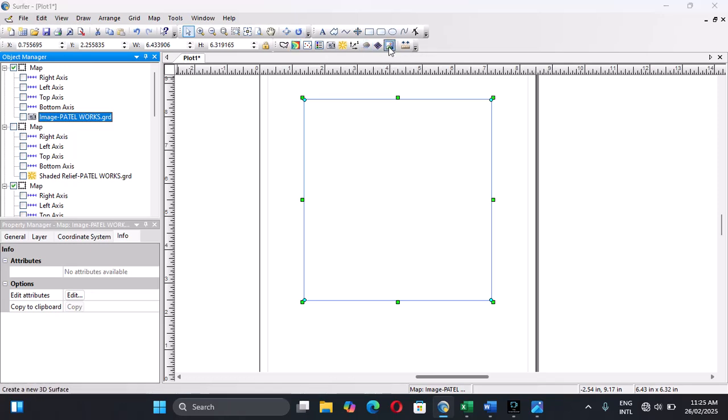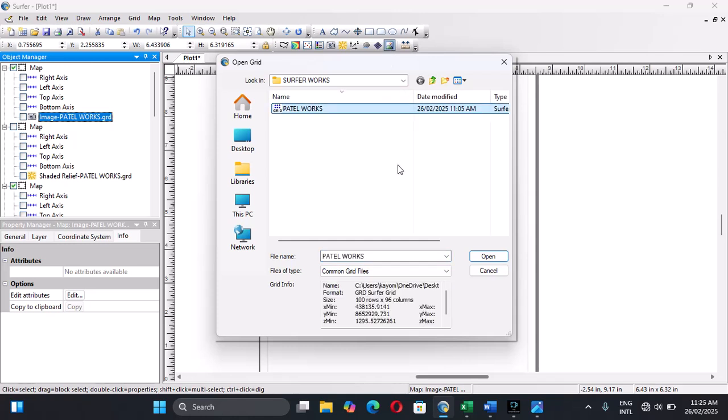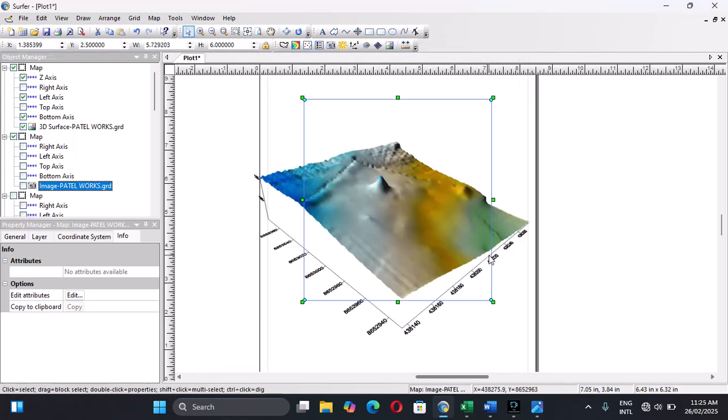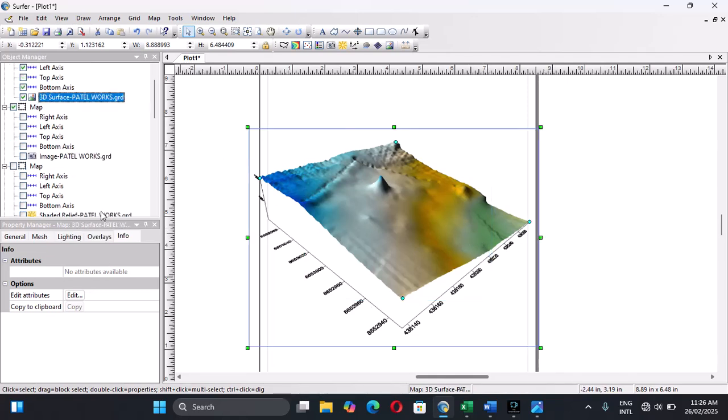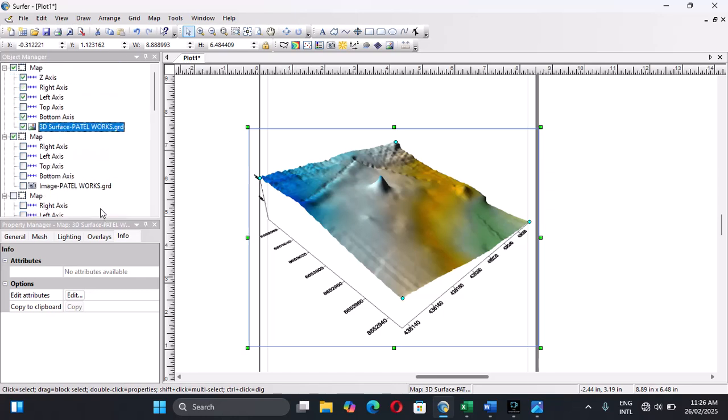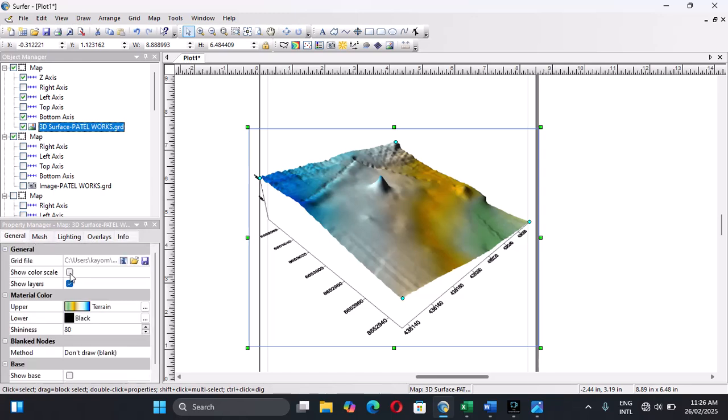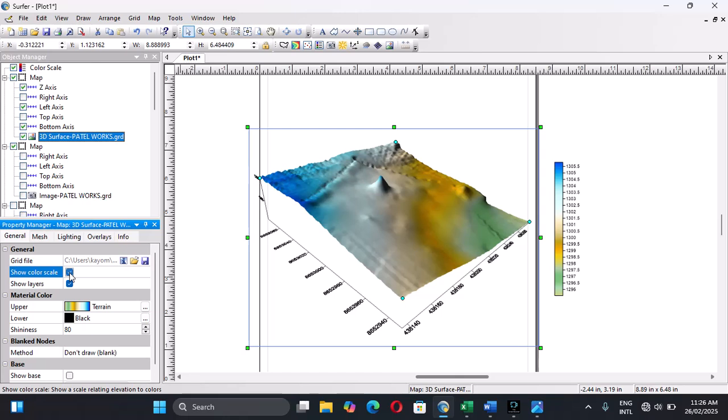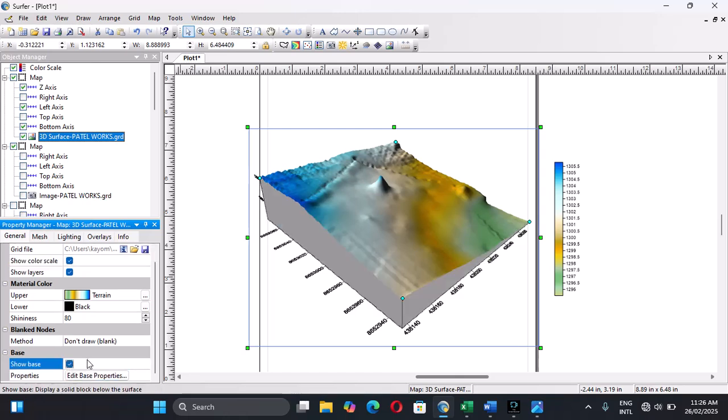Let's open this one in 3D so that we can see a way in which we can print this out. So we have your scale there. Show your base like that.